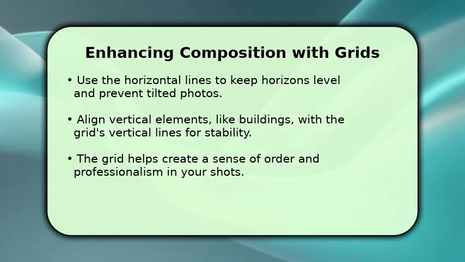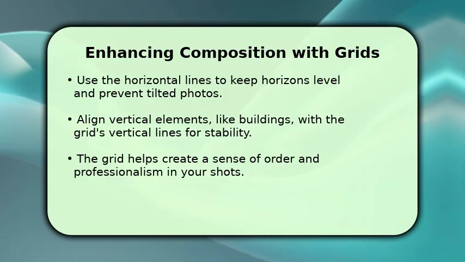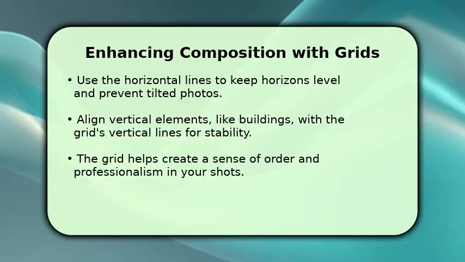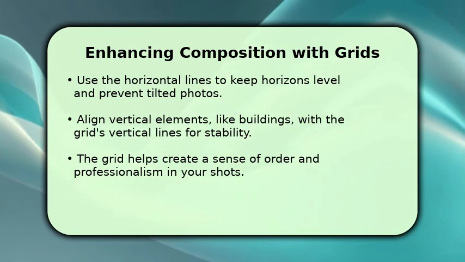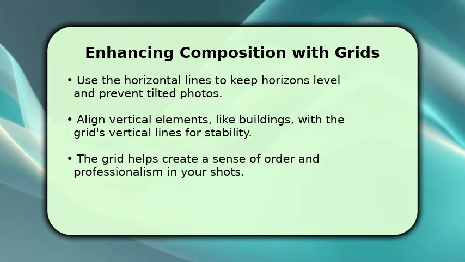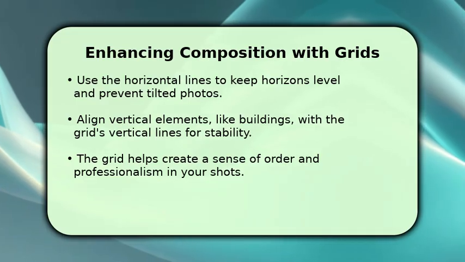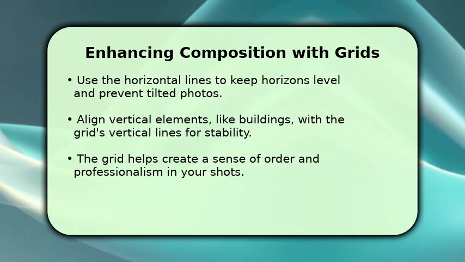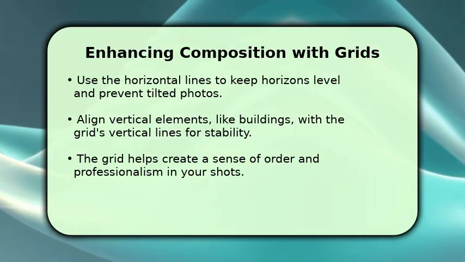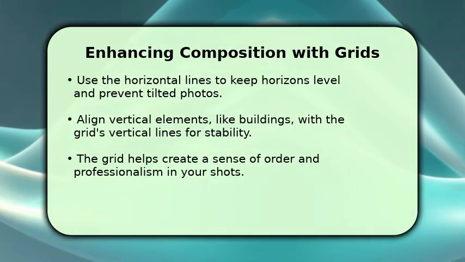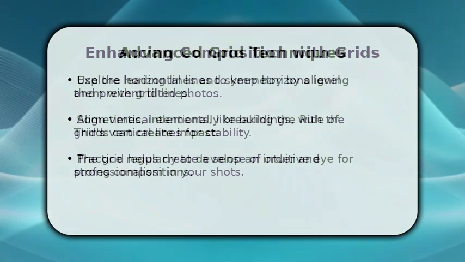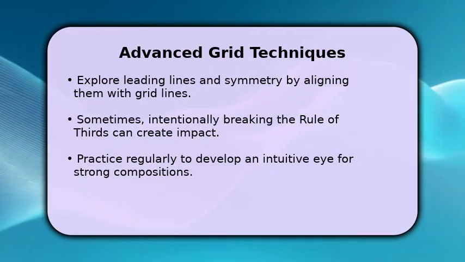Beyond the rule of thirds, the grid is invaluable for overall composition. For landscapes, align the horizon with either the top or bottom horizontal grid line, not the middle, to give more emphasis to the sky or foreground. When photographing architecture, use the vertical lines to ensure buildings appear straight and strong. This simple alignment trick prevents crooked images and adds a polished, professional feel to all your photographs, making them visually appealing.